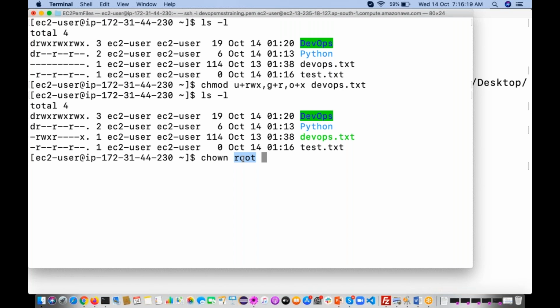Assume I sold one bike to another person. That person has to exist on earth, right? Otherwise, how am I going to sell my bike? Same here. When you change the ownership of this particular file, this user has to exist in your server. Sometimes people keep their own name, and you are going to get an error.